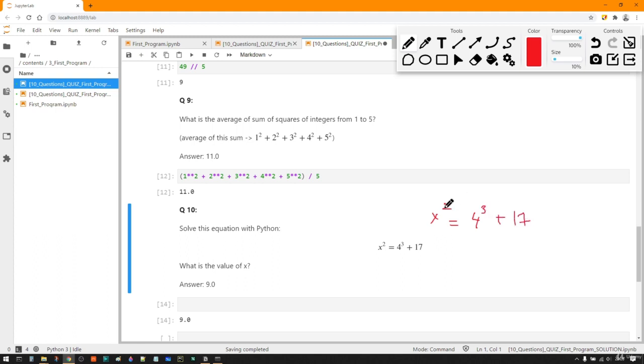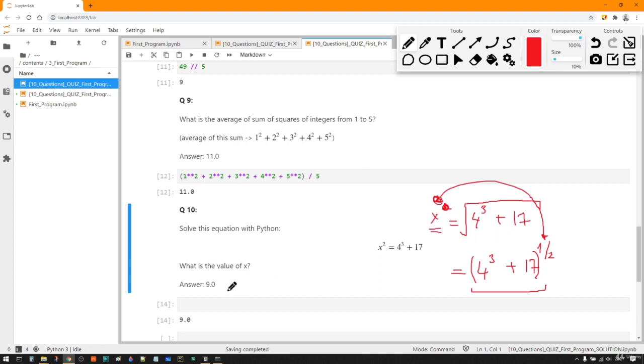In math, if you want to find x, you have to take the square from here and move it to the other side. Actually, this is (4 to the power 3 plus 17) to the power 1 over 2. This is exactly the same thing. This 2 here comes as 1 over 2 there. So now if I can somehow calculate this with Python, then I will get x.